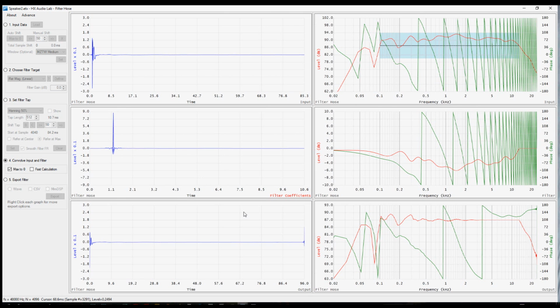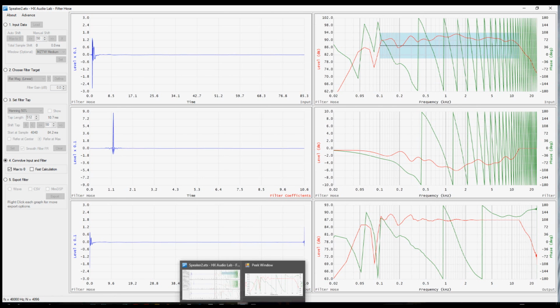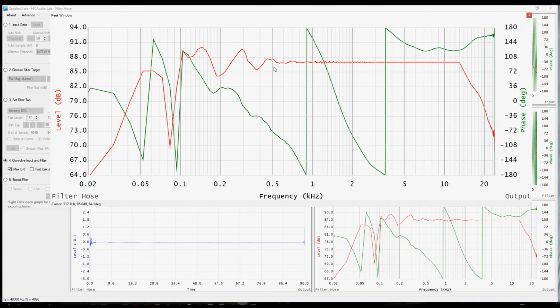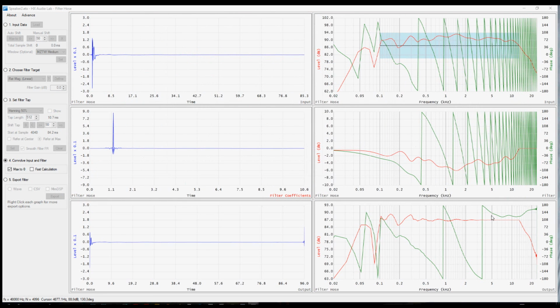Remember we had made that peek window, and if I go down to my taskbar you can see it's still hiding back there. We can compare the previous magnitude response to the one we just created. This is a very small difference here between these two, and the processing delay might be more important in certain applications. So I'm going to close the peek window, and we're going to use the one we have now.